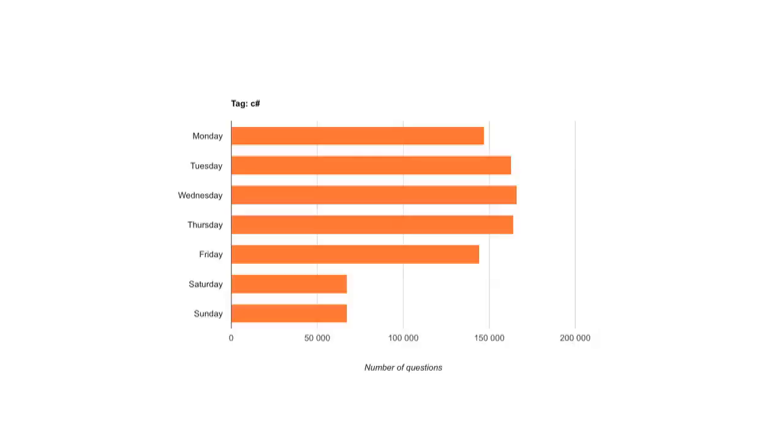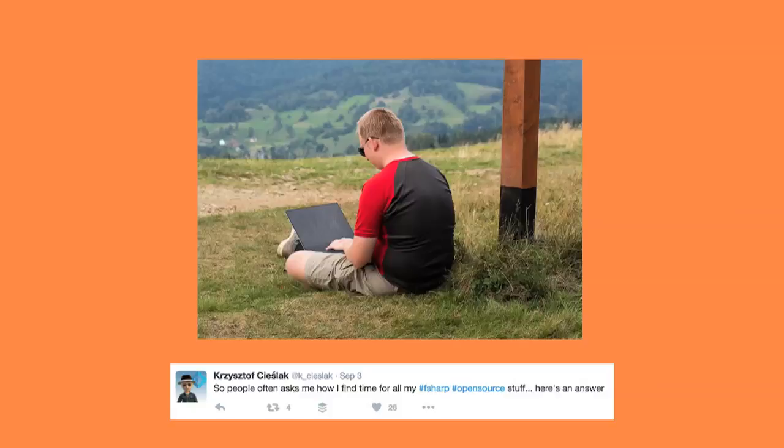So I decided to quantify that. And because I am a data scientist, well, let's formalize that a bit. I realized that what people are doing on the weekends is their hobby projects or open source stuff and things like that. This is my friend Chris, and he is working on the F# integration for VS Code that I was using to write my demo. So you can see that it works, and this is him actually working on it on his holiday. So this is what people are doing in their free time, and this is when they are asking questions on Stack Overflow, on weekends.